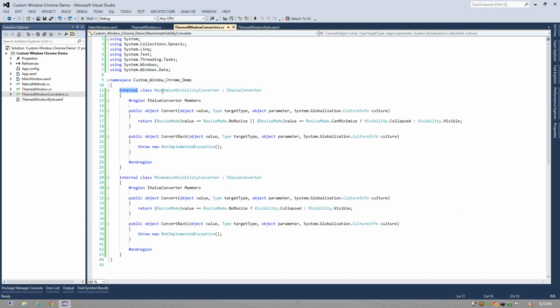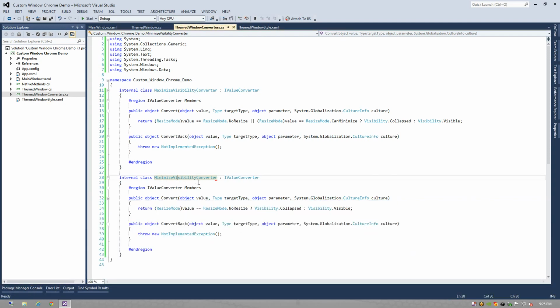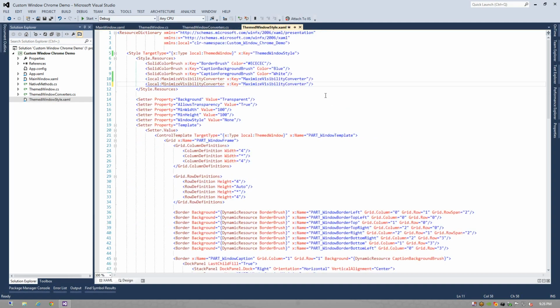And oop, we have a misspelling. So it was maximize and minimize. Okay, and we also need to have a unique key, and that would help quite a bit as well.